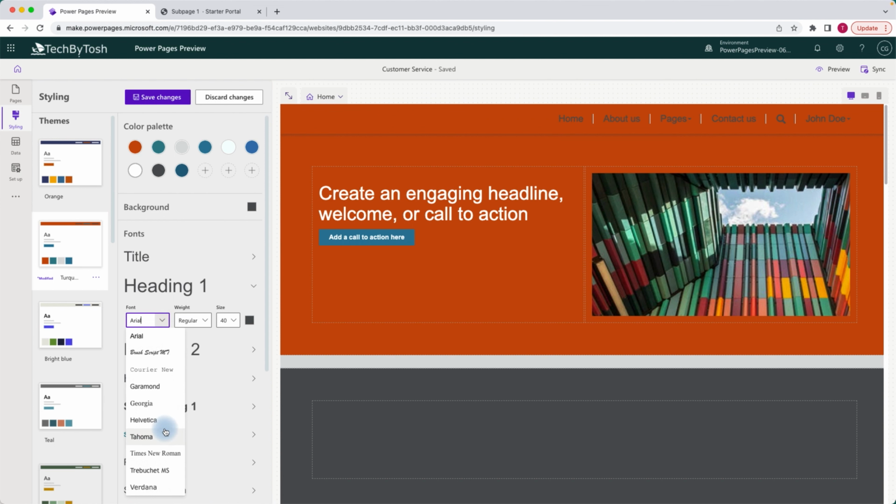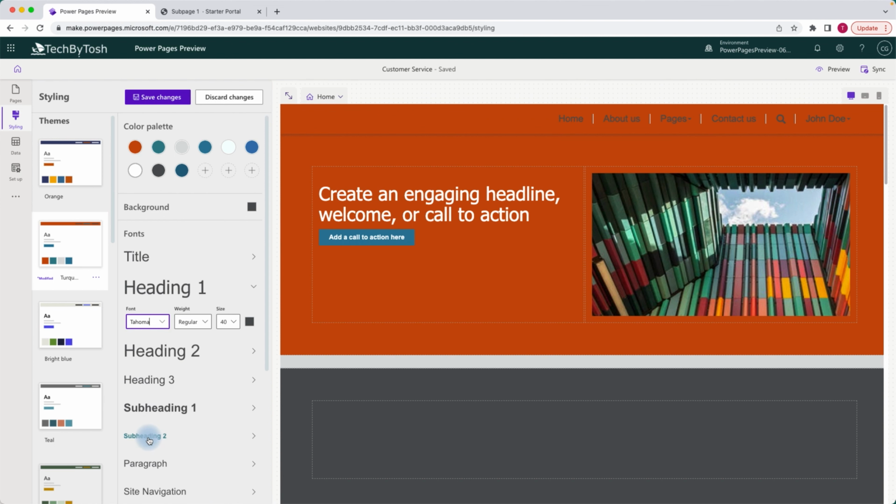We're not happy with Arial, we want to go with Tahoma, so it changes the style for heading 1 to Tahoma. So once you're happy with all this styling, you can click on the save changes, and it actually saves your changes for that particular theme that you have been modifying. So this is how you can actually further customize it, play with the different colors of this website.